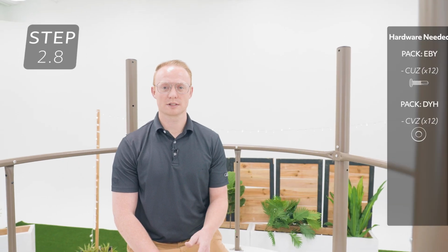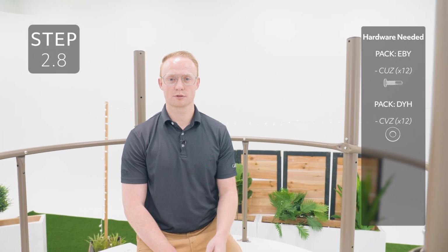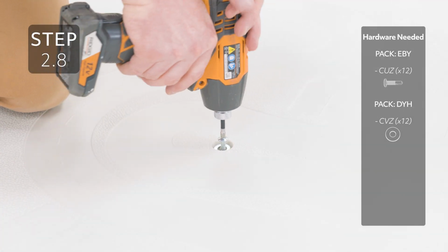Finish securing the panels to the deck by using the self-tapping screws to go through the remaining holes. The screws are designed to go through the metal underneath.